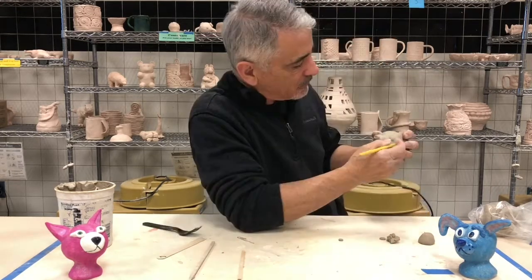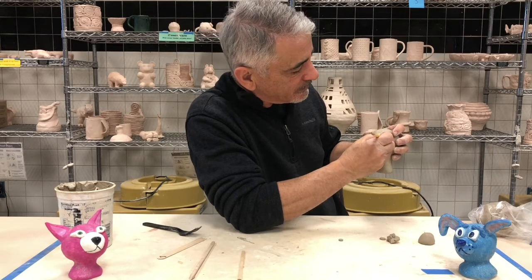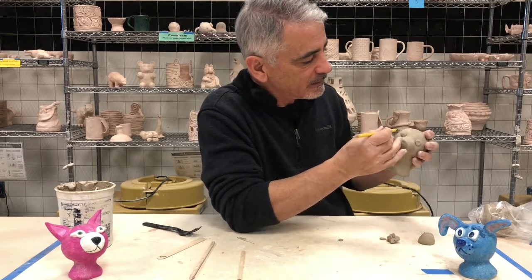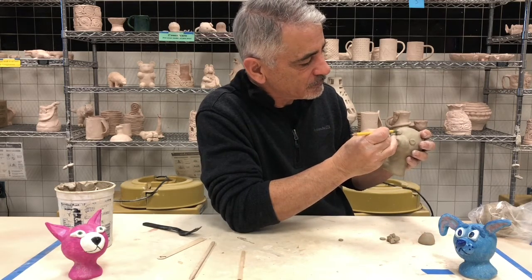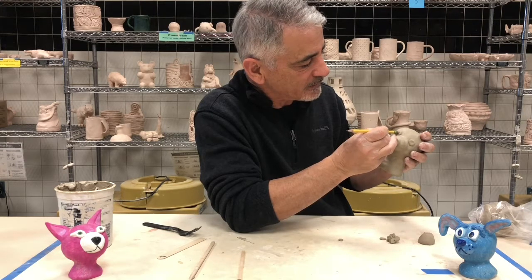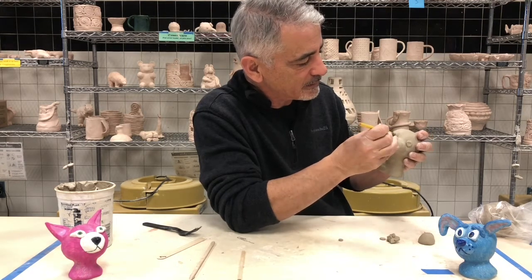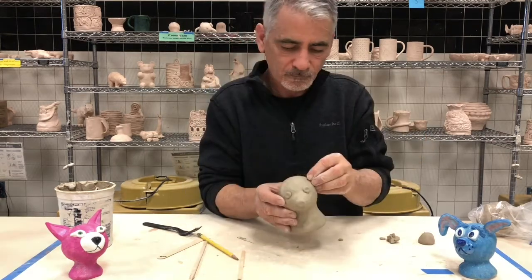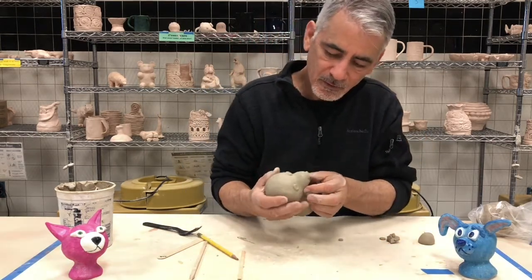Okay, so I'm going to take this here and kind of move it in a little bit. Okay, so I just dented in the middle, not super hard, but enough to make some definition to where it stands out a little bit. So I'm kind of moving it around because it's not quite big enough by itself. Yeah, I like that. Okay.